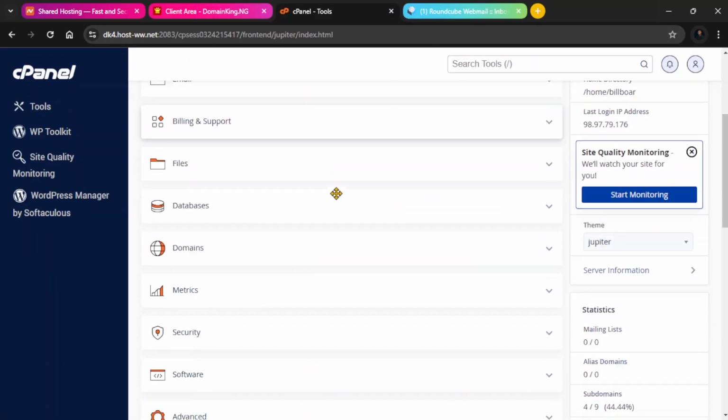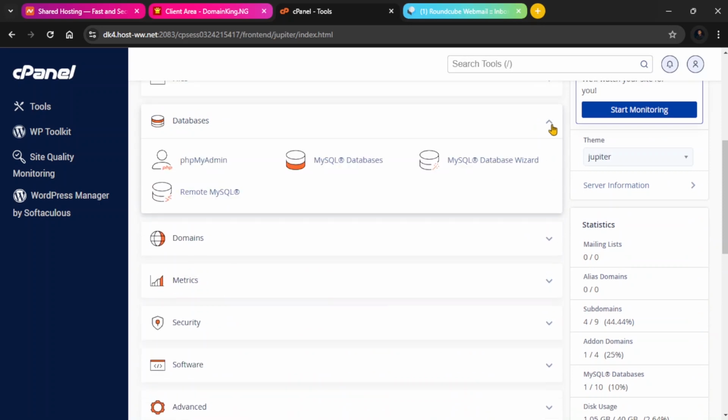Next, the databases section, which is very crucial for your website functionality. Databases hold all the data your website relies on. So any changes here need to be handled very carefully. Messing with certain things here can potentially break your site. Here we'll focus on phpMyAdmin.